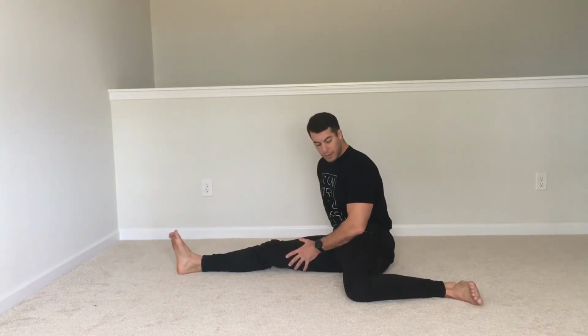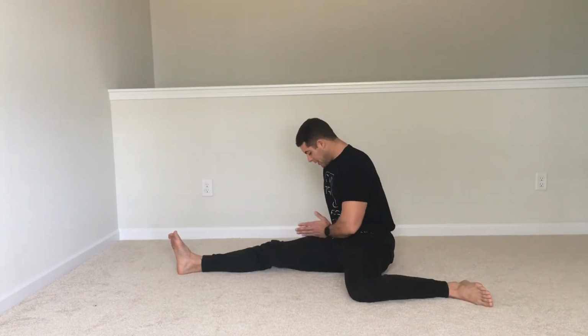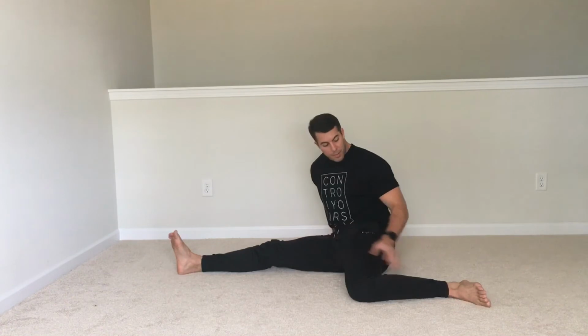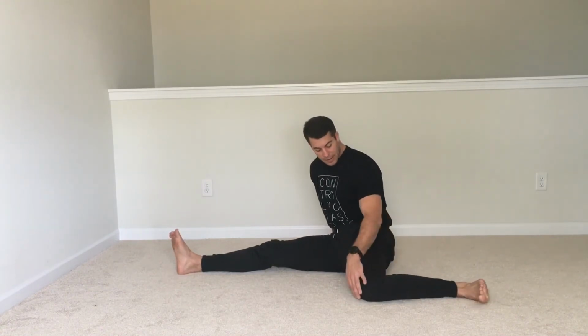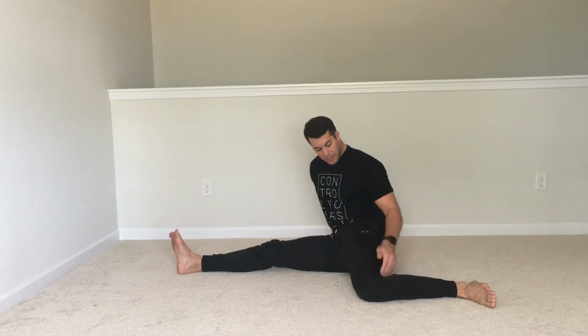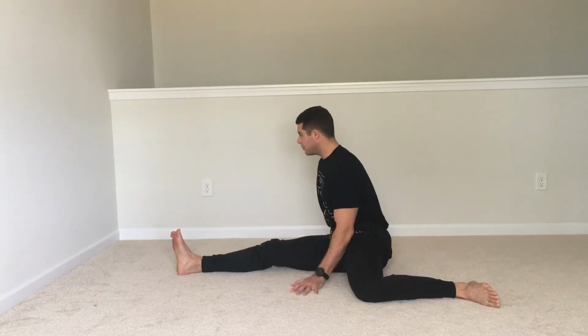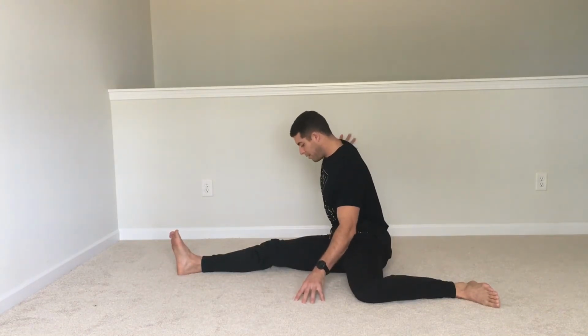From here, what we're gonna do is go into our half 90 position. Our foot is straight in line with our hip. Our back foot is dorsiflexed, and our knee is about 90 degrees here out from the femur. From here, what we're gonna do is just make sure that we feel comfortable here. If you need blocks, go ahead and use blocks. Use the wall if you have a wall.